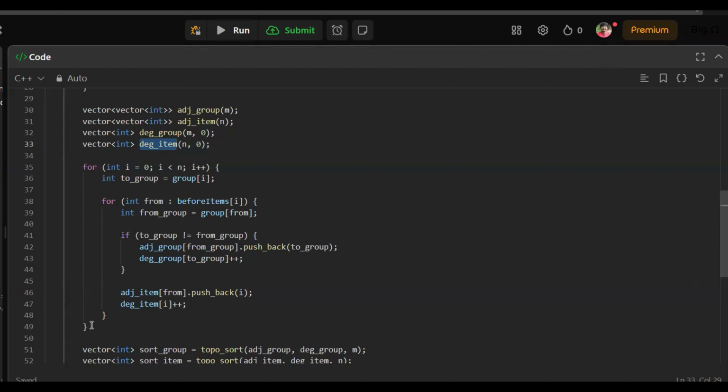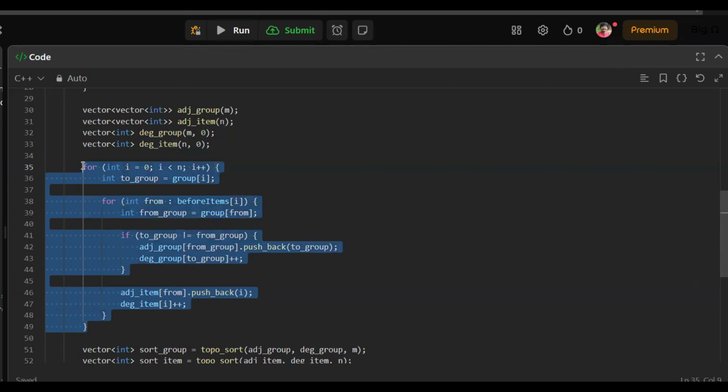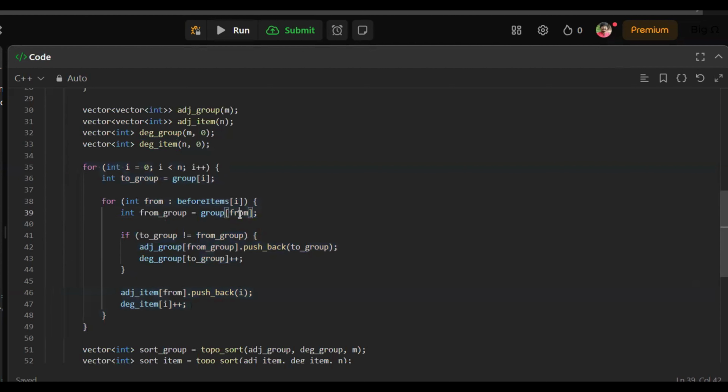Now, here we are building the adjacency list for each of the groups and each of the items and incrementing the degree. So for each element in the N, the to group is group of I, and for each of the element in before items, the from group will be group of from.